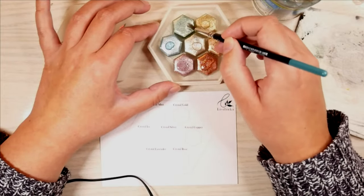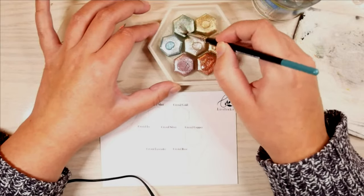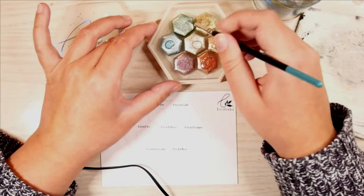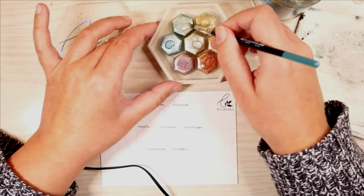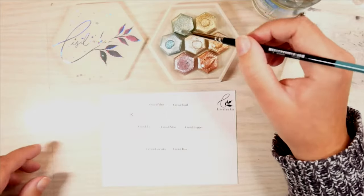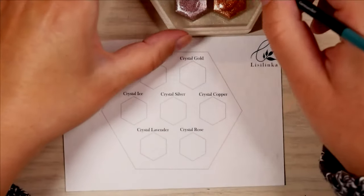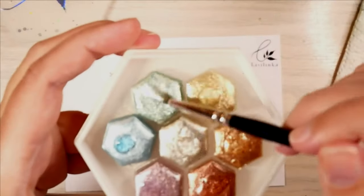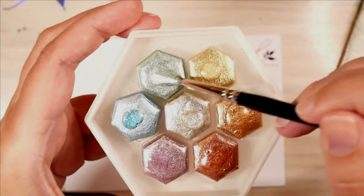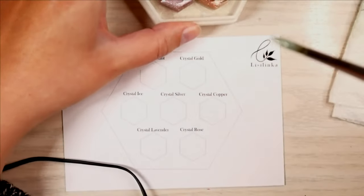The magnets are really handy so the paints don't move when you dissolve the pigment. Yeah, they go a little bit harder. But just let them sit for a minute or two and I think they should be fine. Zoom you in a little more. And these here, they have a little less sparkle than the holo ones. But then again, there's no holo in there, so it's fine. So that is crystal mint.